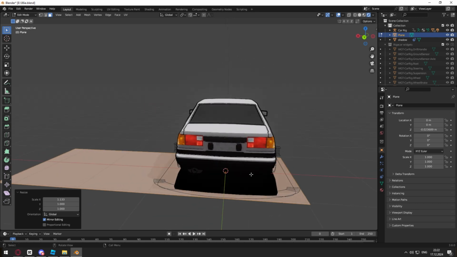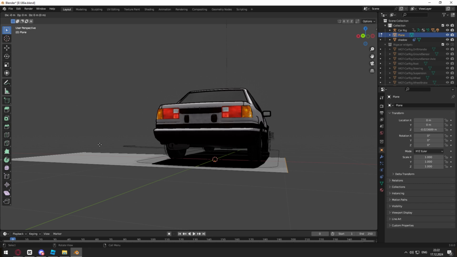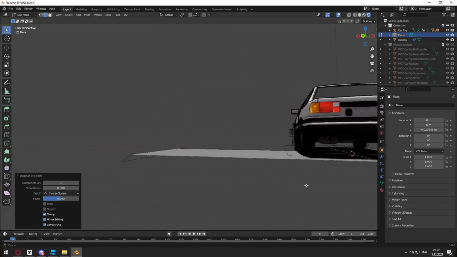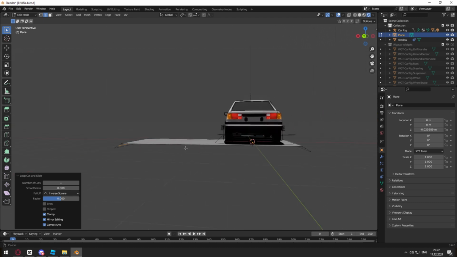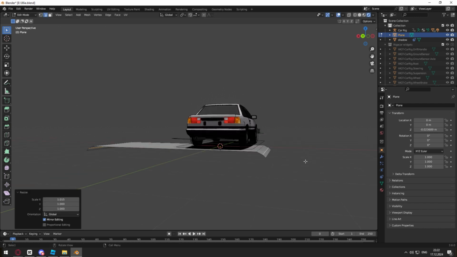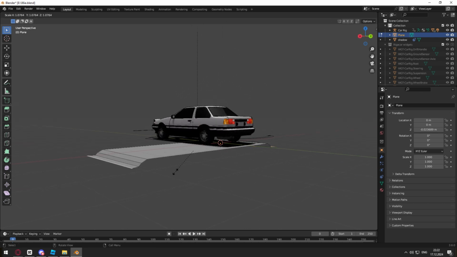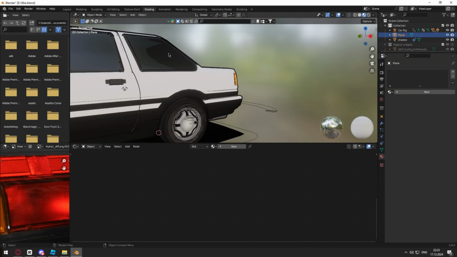What I'll do here is I'll click 2 to edge select. I'll select one edge, then I'll shift select the other one. I'll click E to extend these edges, and then I click S to scale them outwards. I make some loop cuts in the road, select those loop cuts and scale them on the x-axis a little bit so that it looks like a smoother gutter. And yeah, I just make this look like a gutter basically.